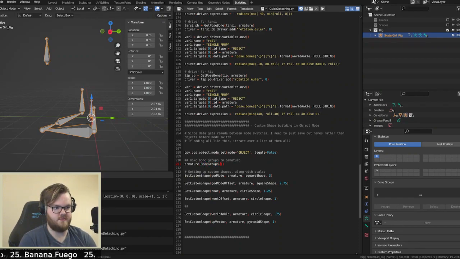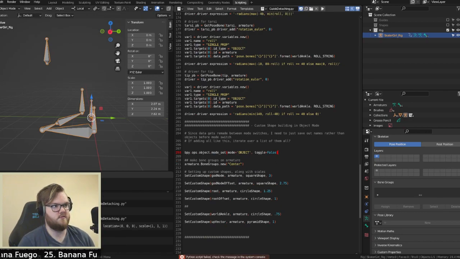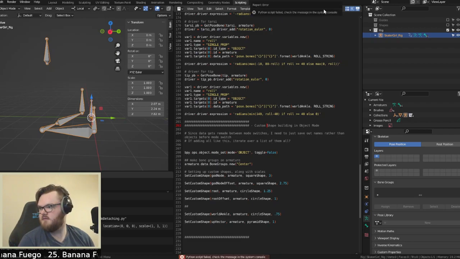Bone groups dot new. Enter. Nope. I'm not sure. Dot pose dot that. No. Dot data dot that. Nope.